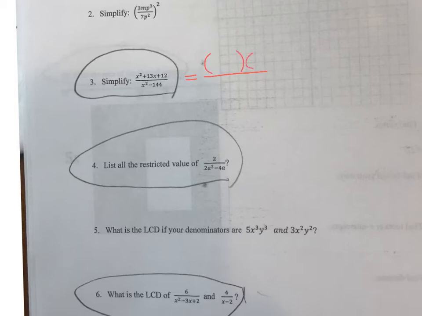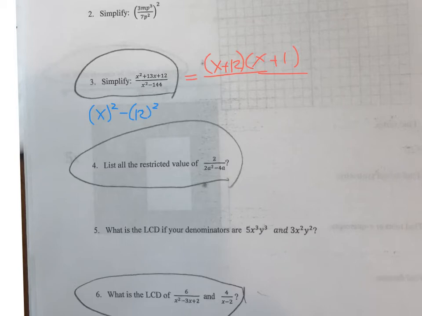The top can be factored into x plus 12 and x plus 1. We have positive, positive. No question about it, right? What are the factors of 12 that when you add them would give you 13? Well, positive 12 and positive 1 are factors of 12. And if you added them, you would get positive 13. Done, right? There it is. Now, based on my students' performance, I don't feel the need to harp on that too much. X squared minus 144, that is most definitely the difference of two squares. So that's really something squared minus something else squared. Well, what is that something else? 12, right? So this is clearly x squared, and this is 12 squared.